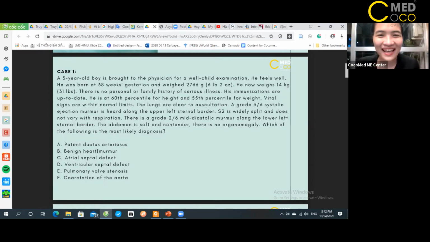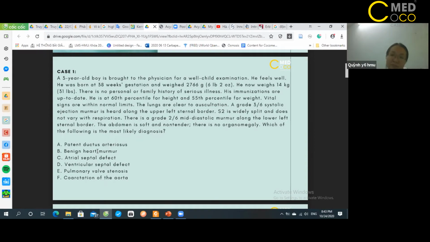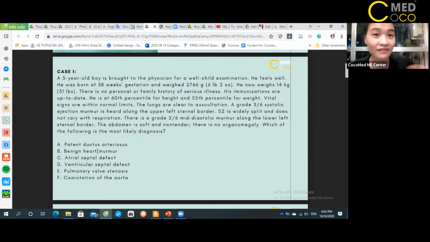I agree with that, but I just want to add some information about this. First thing, the grade of the murmur: from 3/6, they will do an investigation to see what happened with the heart. We have a murmur grading of 1 to 6, right? From 3/6, they will investigate even if there are no symptoms. Below 3/6, if there is no symptom, they can suspect a benign murmur.